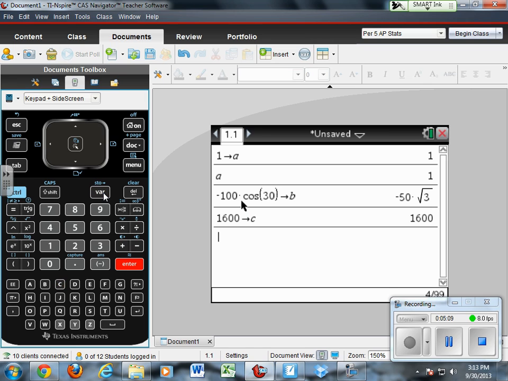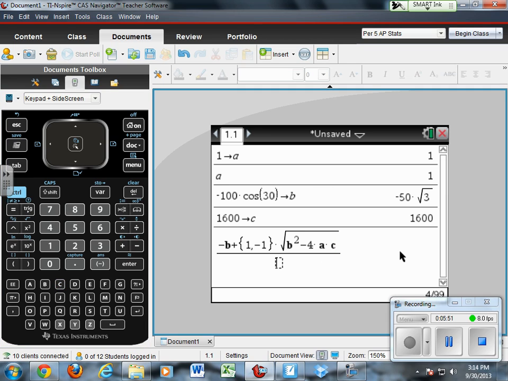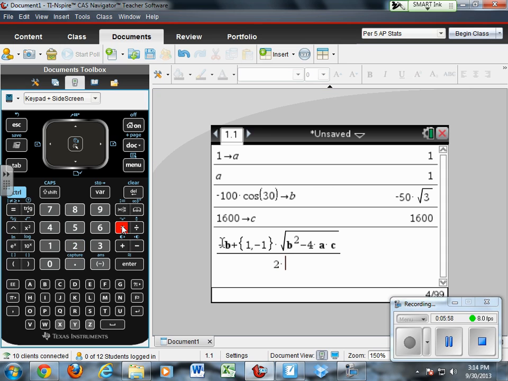Now I just have to type in the quadratic equation. So I'm going to use control division sign to make a fraction here, and it's negative b plus or minus. Now here's a way you can do plus or minus all in one step. You can say plus curly bracket 1 comma negative 1 and then times the square root of b squared minus, now here you have to be careful, 4 times a times c. Now you have to make sure to put a times between a and c because your calculator can name a variable as ac, like the two letters together. So you have to put a times in between. And then 2 times a. I think if you just type 2a, it'll automatically do 2 times a.